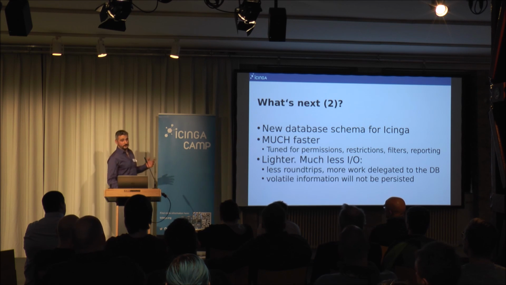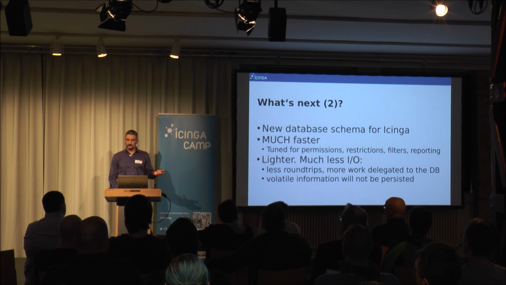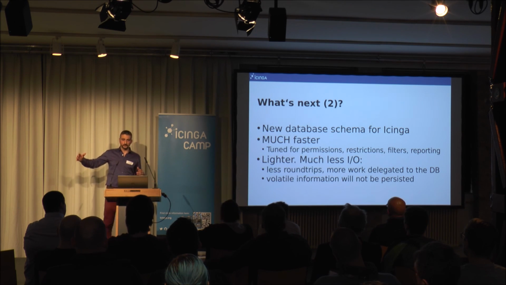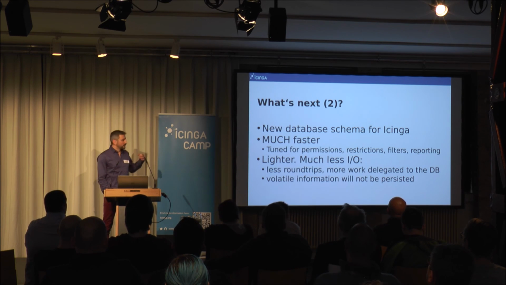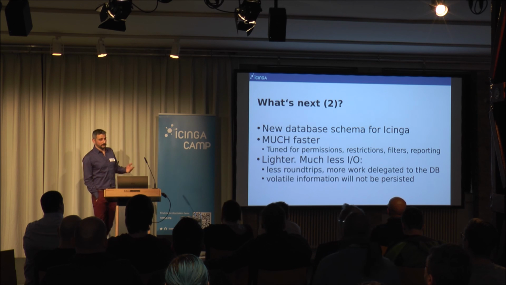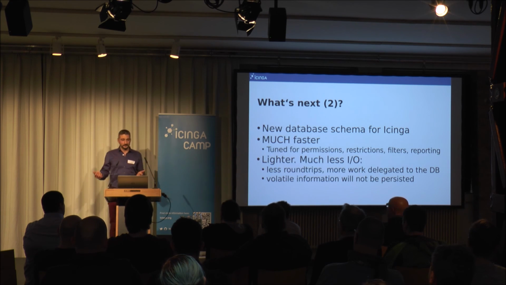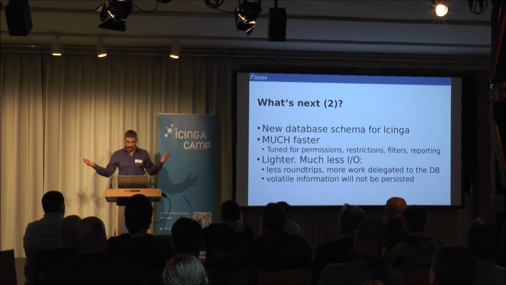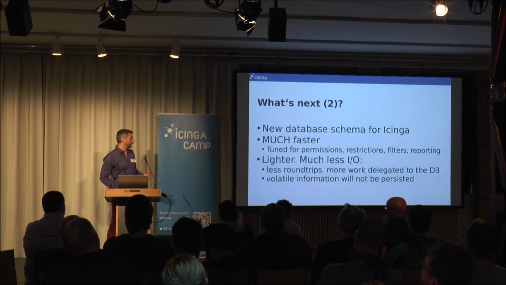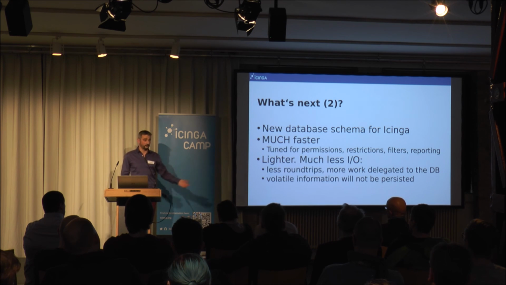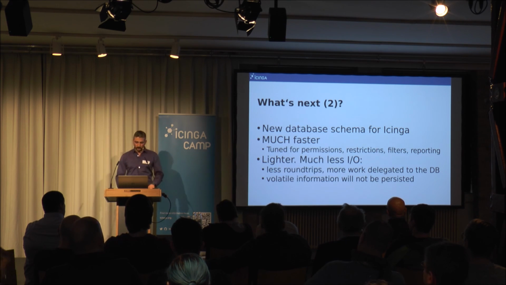In parallel, we are working, as Bernd mentioned, on a new database schema for Icinga 2. So there's going to be an optional parallel data store you can use. That's going to be much faster. We're already working on it. And it does much less I/O. It does not even generate 0.5% of the current write load you have. So instead of 7,000 queries a second, you are going to have 20. So it's really in that relation, because we, for example, do not persist volatile information, but only everything we need for reporting, for permissions, for showing everything. So it's going to be pretty cool.